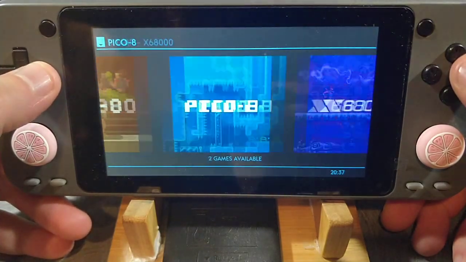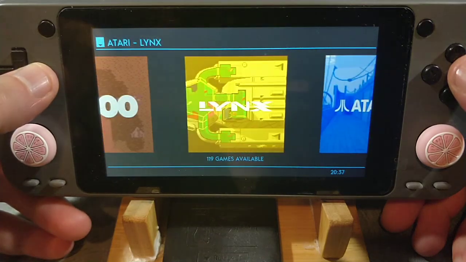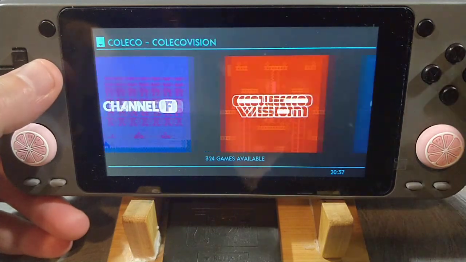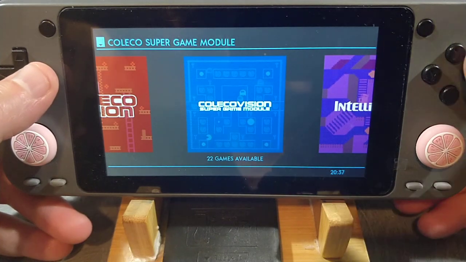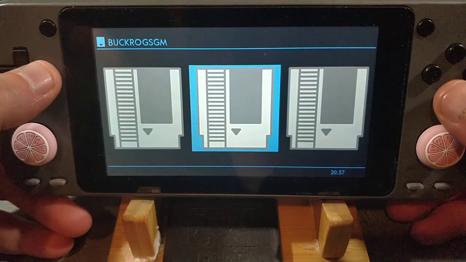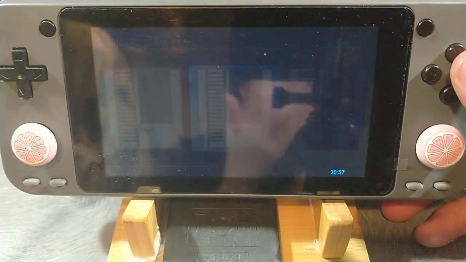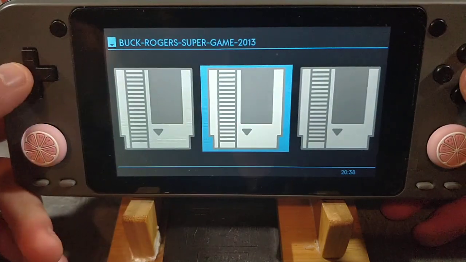Just giving everybody a chance to see all of the different systems that are here now. I added Cool CV Core, which is an alpha version, but the reason that I added it is because it's able to play ColecoVision Super Game Module titles. And there's several users that constantly ask about it in the videos and in replies to things, so I figured I would just save them the trouble and add it.